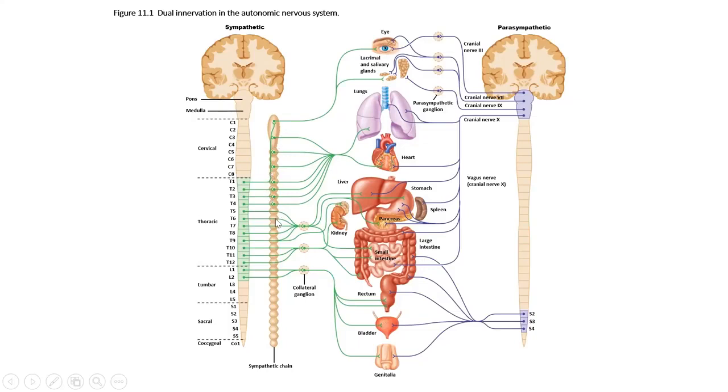The second part of the neuron, which we just described, that unmyelinated bit, the gray ramus fiber, arises from the synapse, and then it travels all the way out to these effector organs. These organs can be as far as the lungs, the heart, the liver, and some of the GI organs. And so we can see physically this is a much longer distance to travel. So that explains the anatomy of the length of the two neurons for the sympathetic system.